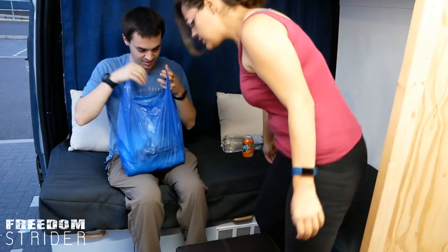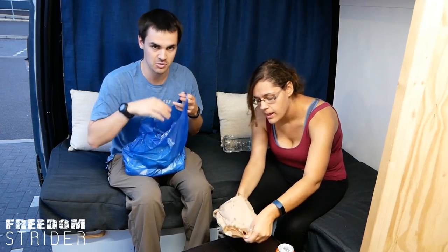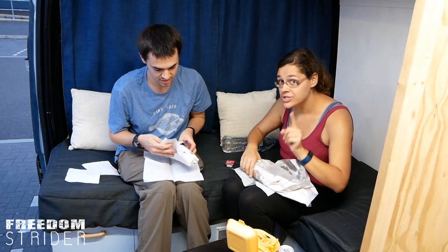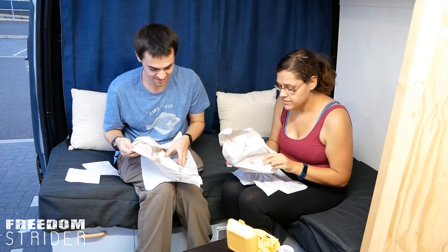So the fridge is on. We're waiting for it to basically come up to temperature. We've actually put our max fan remote control in because that's the only thing with a temperature gauge on that we have at the moment. So we're going to see how cool it gets. While we wait. Kebab. Honestly, not the best wrapped kebab. It's some kebabs that, you know, you can eat them very neatly.